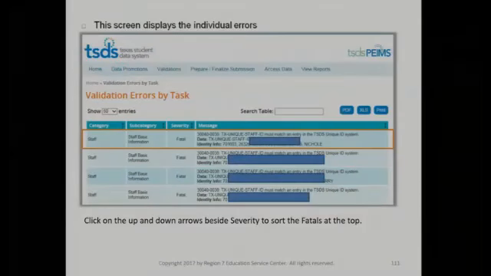Now this is what the errors look like. It'll tell you which category it's in. This is staff. It'll tell you the subcategory, basic information, what kind of error it is. These are fatals. And then the message. This is where you go, and if you need a better description of what this error message means, then you go to that 8.5 where you find the business rules and validations, and you look up that error 30040-0038, and it'll have the top line that says exactly this without the specific numbers. And then below it, it will identify the error, and it'll tell you exactly what it means in layman's terms.